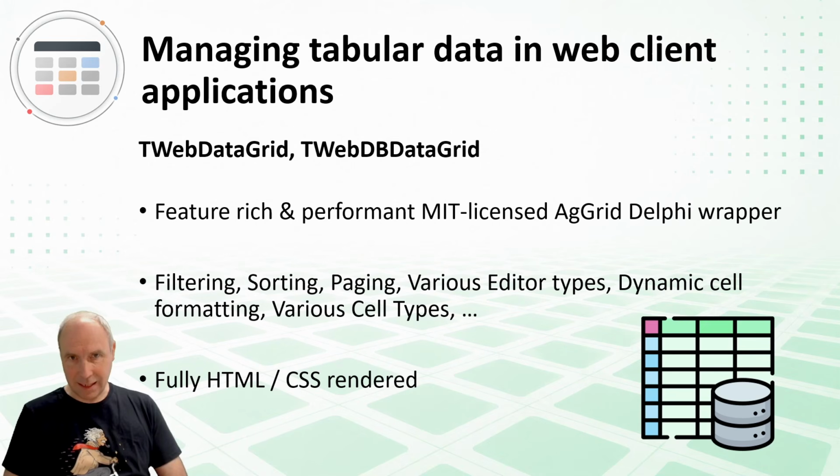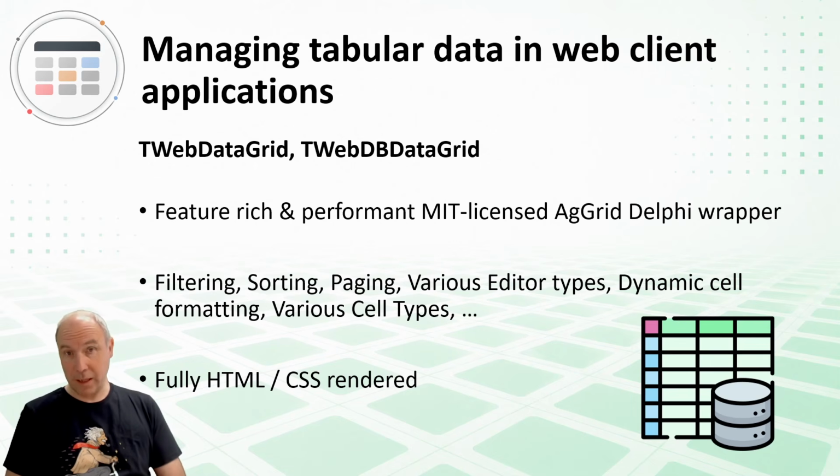And then the last one, subject of this series, is the WebDataGrid and the WebDBDataGrid, which is a feature-rich and performant Delphi wrapper class around the MIT-licensed AG-Grid. And AG-Grid is a very popular, highly used JavaScript grid library for web client applications. It has a huge feature set, and that includes filtering, sorting, paging, various editor types, and so on.